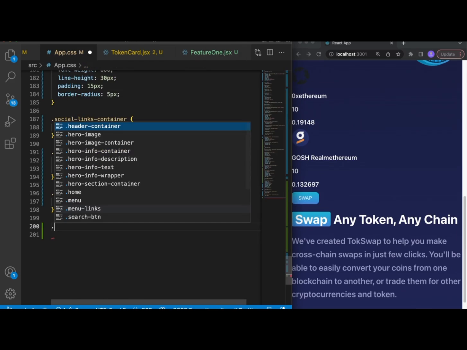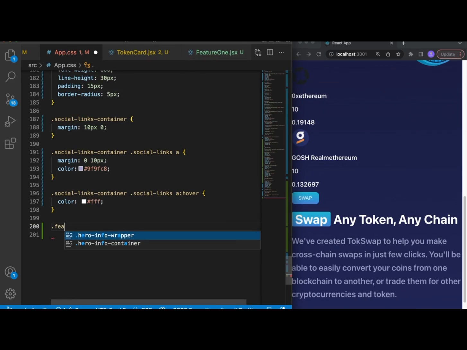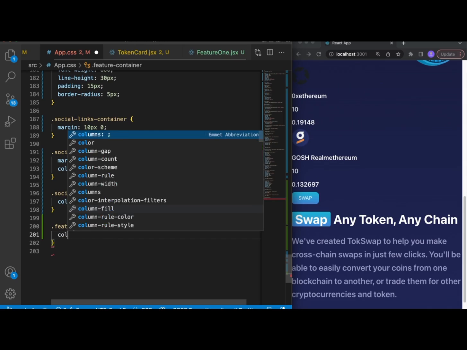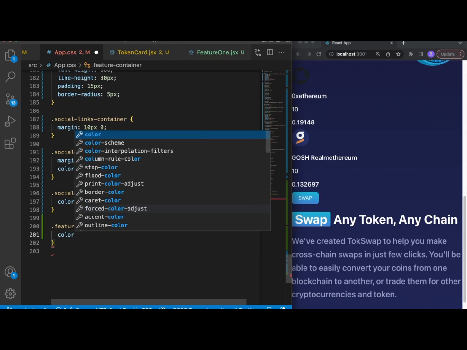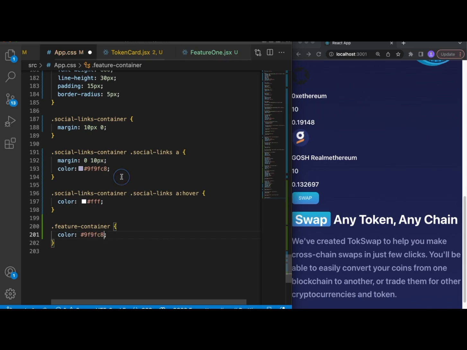What I'm gonna do for features container, let's get started with that. So keeping in mind this, we're gonna make it into a 2 column. Let's set the color first, the text, so the text changes here.